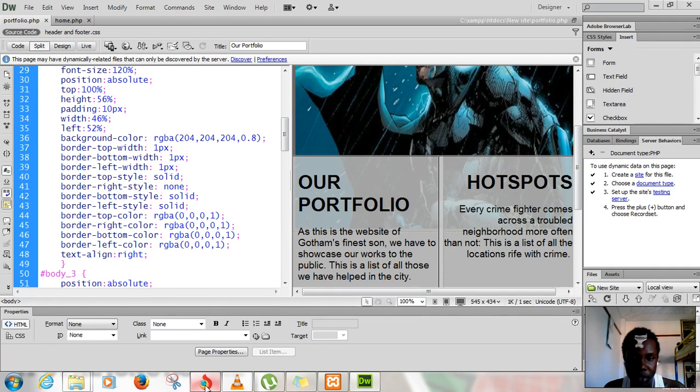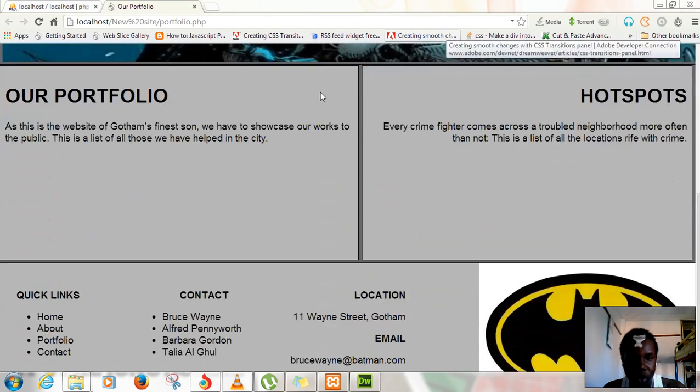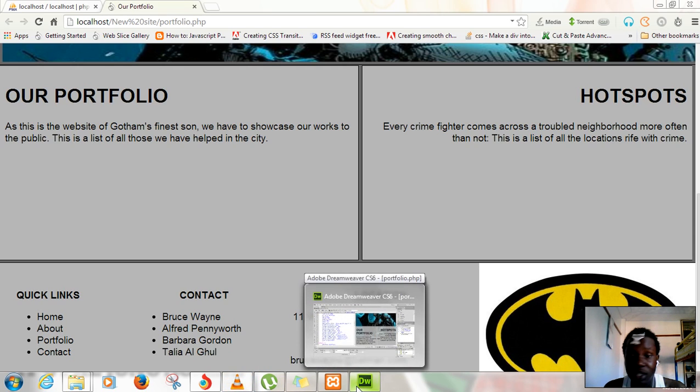Hence the space. You can see the space right below the text that precedes our portfolio and text that precedes hotspots. You can edit this when you get the time.